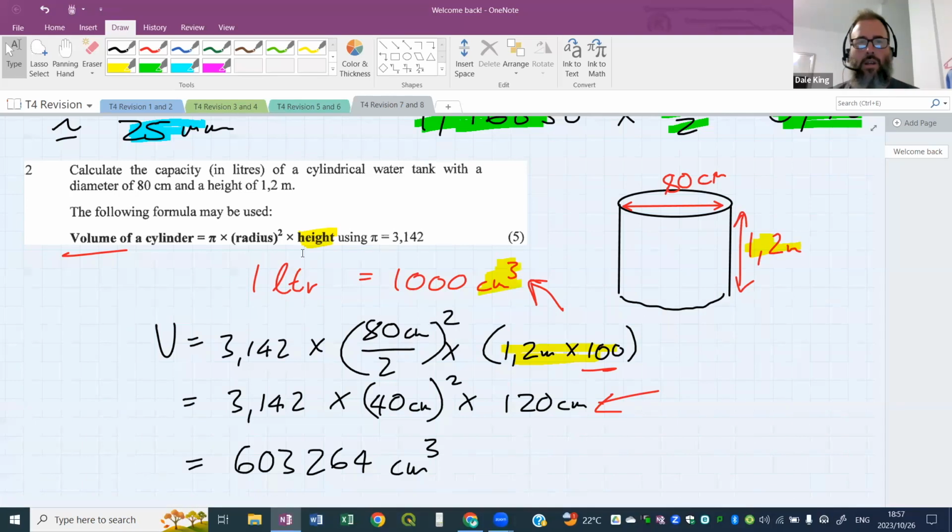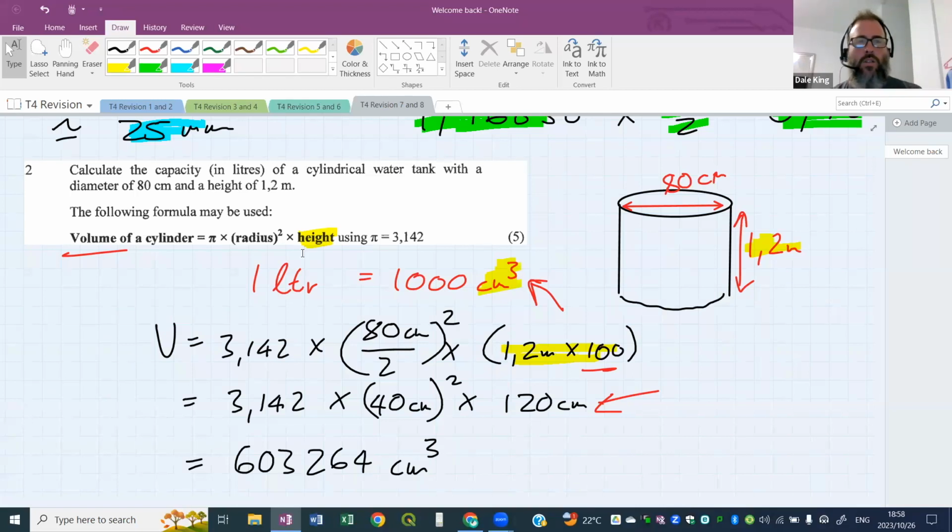Now, then what they do is say, all right, well, let's make it more difficult. That's my trick. So let's not give them a radius. Let's give them a diameter. So you got to change diameter into radius. Oh, I'll tell you what, let's make it even more complex. Let's not give them all centimeters like they should have. Let's give them 1 in meters and 1 in centimeters. That raises the complexity. Then you're going to change your meters to centimeters first before you go into the formula.